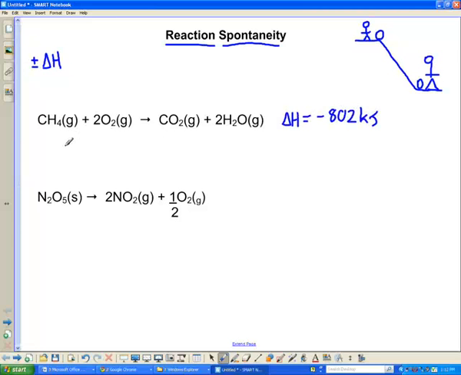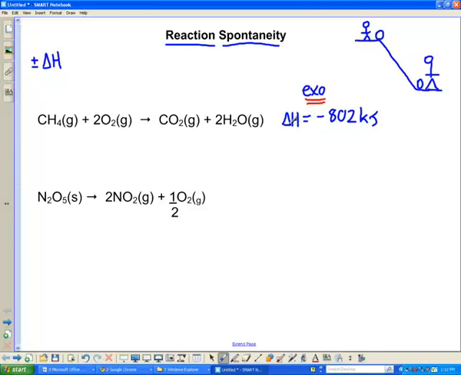The thinking was that all spontaneous reactions are those that are exothermic. Alright, in other words, those that have a negative enthalpy change. And this actually at the time seemed to make sense because the vast majority of chemical reactions that people found that were spontaneous happened to be exothermic. It just happened to be that way, and so the common prevailing thought was, well, if what we're seeing is true, then every exothermic reaction must be spontaneous.